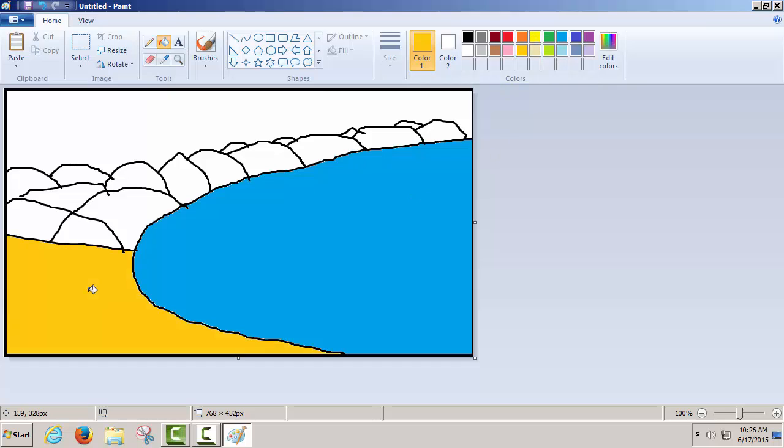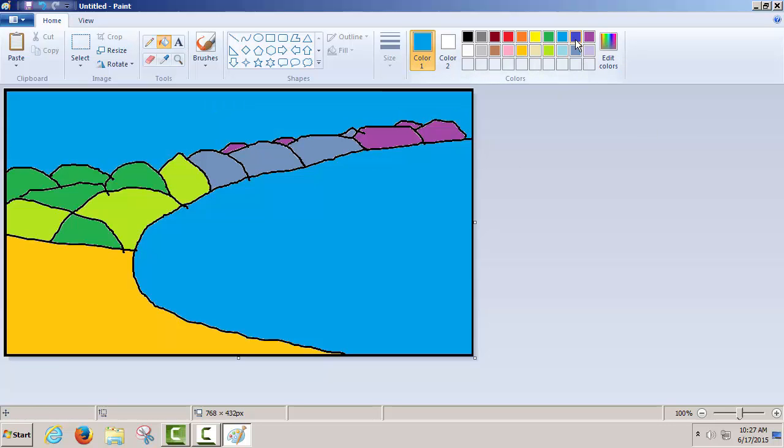You want the beach? Boom, there's my beach. You want some mountains? What do the mountains look like? They're kind of green, some of them. Boom, boom, boom, boom. And maybe we have some dark green ones. Make a mistake, you can undo. And then maybe as the mountains get further away, they get kind of purple, right? There we go. And let's throw in another blue one there. There we go. And then a light blue sky.